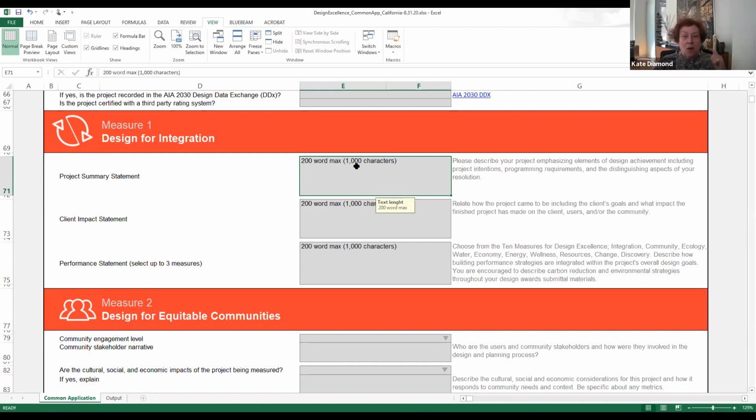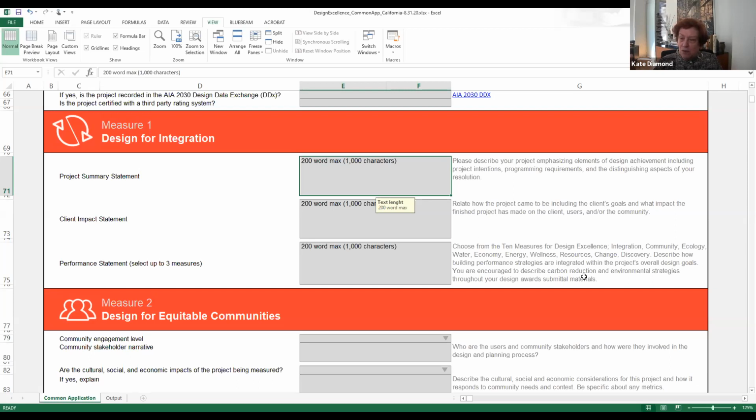Right. And the storyline for the first one, the project summary and what the client's goals were, should be very clear to everyone. The more difficult piece is choosing from the 10 measures of design excellence. I encourage you to go to the AIA National COTE website. Before we leave today's meeting, I will post it on the site because they have really good descriptions.